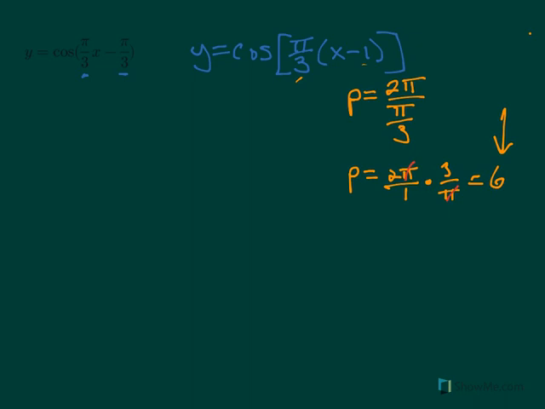So let's see if we can fit this on the screen here. We're going to set up our scale, and we will try to use 8 boxes eventually. So let's go ahead and try 8 boxes. Eventually you'll get into problems where 8 boxes might not be a good scale. You might have to switch to 12 boxes, but if it fits, then 8 boxes usually makes a good size graph. 1, 2, 3, 4, 5, 6, 7, 8. And that's going to be 1 cycle length.